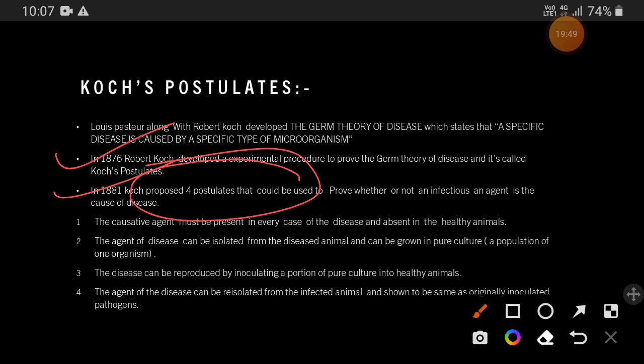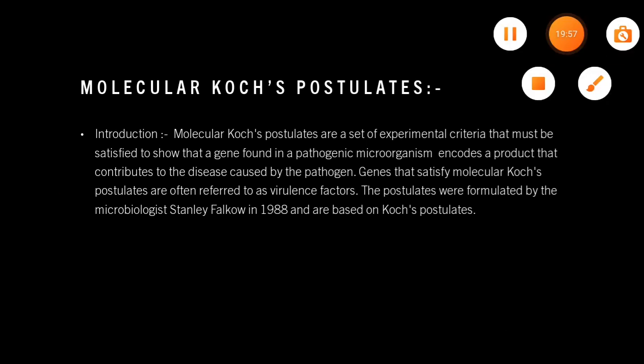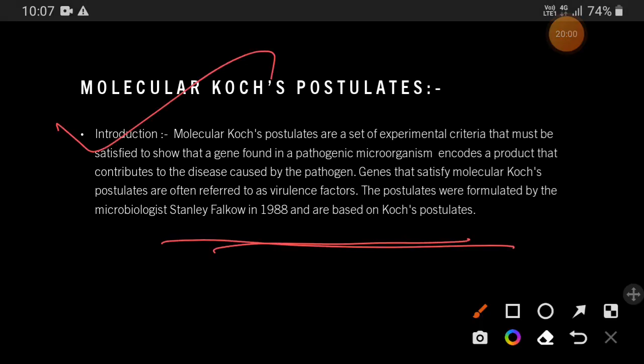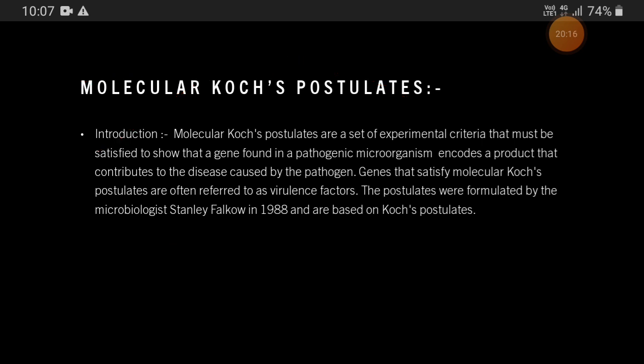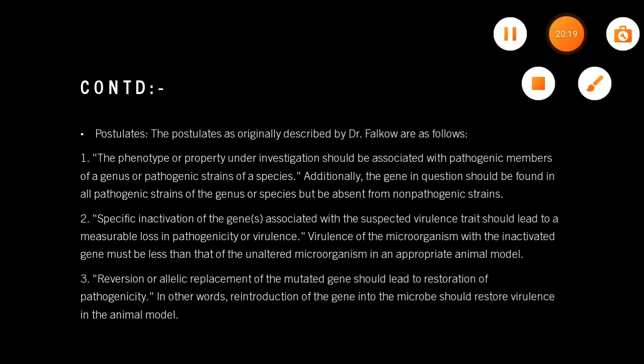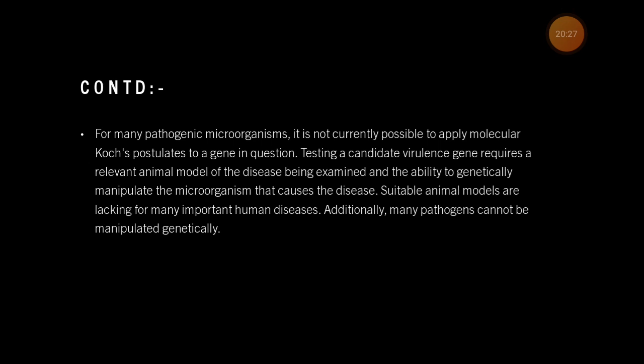But there are various reasons why these 4 postulates have limitations, and on the basis of those limitations, Stanley Falkow in 1988 developed molecular Koch's postulates. He said that there are genes inside the microorganism that encode a specific product that contributes to pathogenicity. So we should look for the gene instead of the causative agent, and those genes should not be present in non-pathogenic strains. So that is the concept behind Koch's postulates that you need to know.